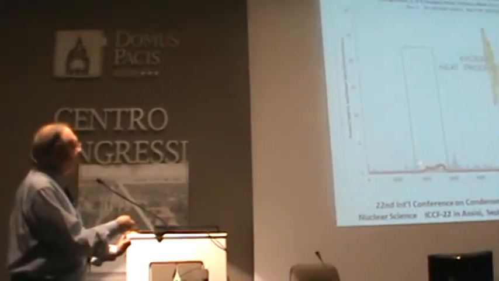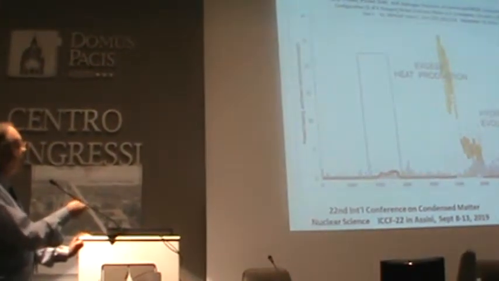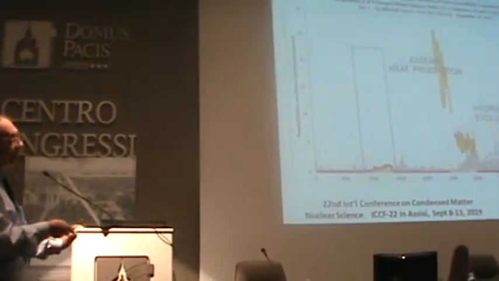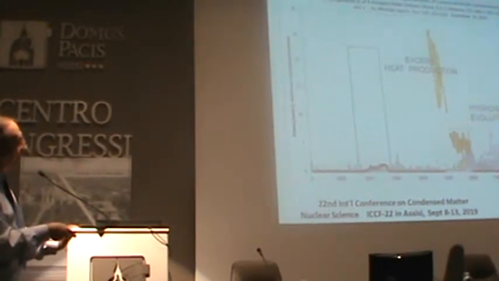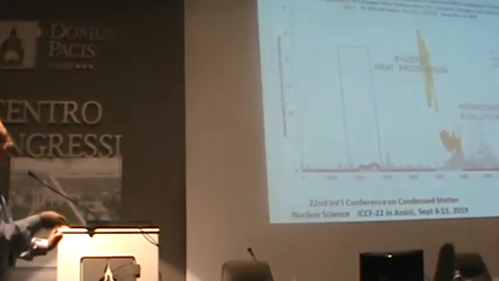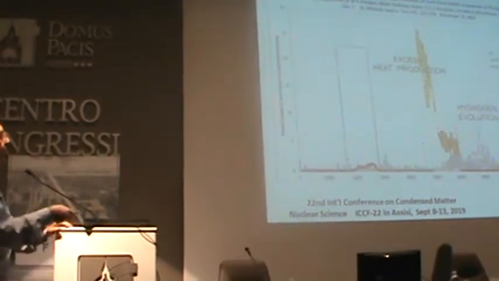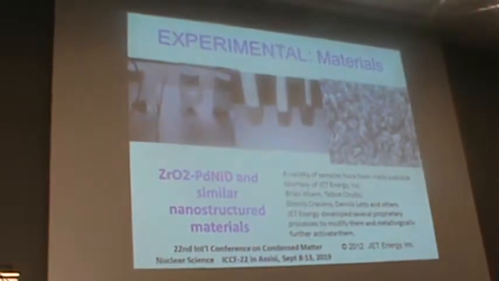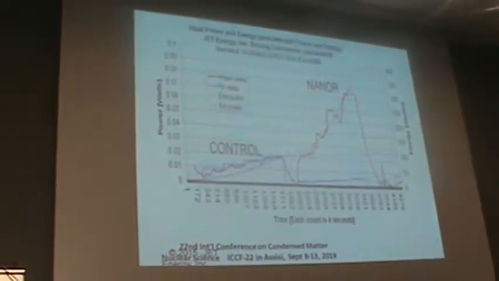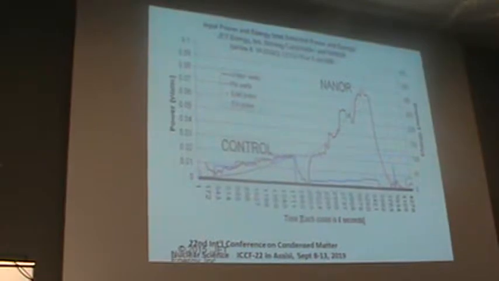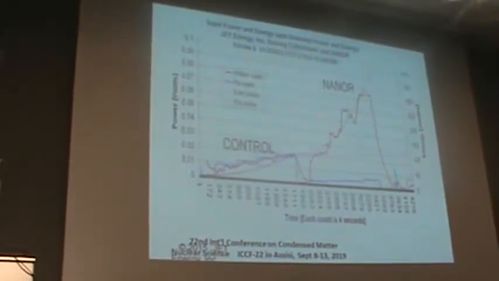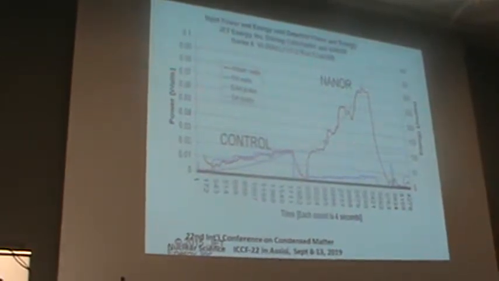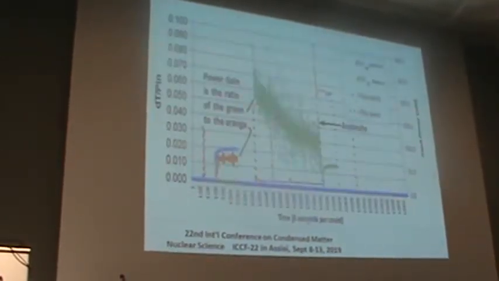So here, for example, with the mother of all cathodes, this is an ohmic control. The input power here, this is the output heat. Yet with the cold fusion system, even with lower power going in, we get massive heat production until we switch to the inactive mode, and then we get hydrogen evolution. And then I will also show you the results of the dry preloaded, and those we also get excess heat from. Here's the ohmic control, here is the 2-terminal component, much less input power, much more heat out, and we always correlate it by doing the integral to show that there's excess energy.